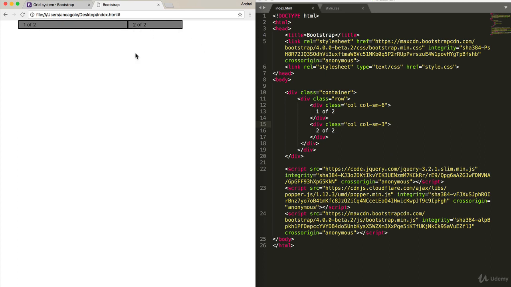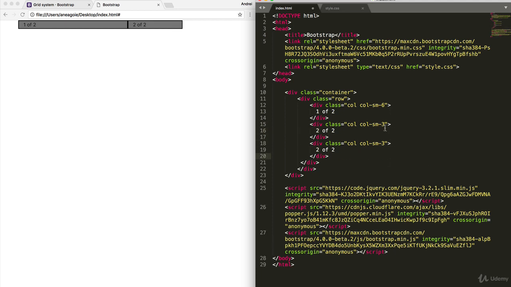And that is because Bootstrap has the idea of a grid system, and this grid system has 12 lines. So 6 plus 3 is 9. So it's saying that I want this column to have 6 spaces out of that 12, and this column to have 3 spaces out of that 12. So if we add another column, and 6 plus 3 plus 3 is 12. I'm going to say extra here. I refresh. You'll see that it fills in this gap.